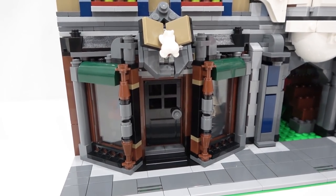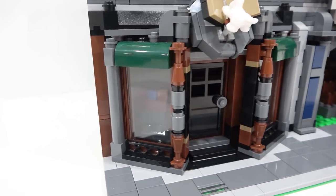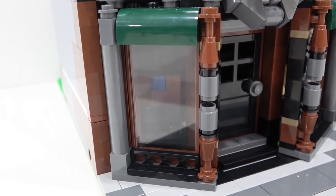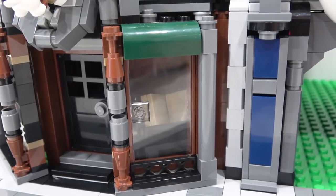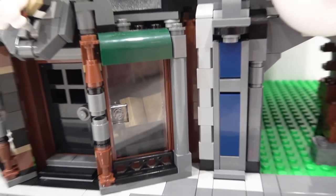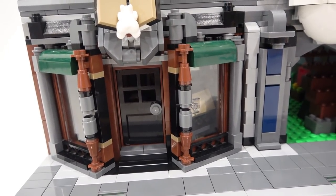Starting right here at the entrance to the bookshop. I love the angles of the windows on either side with some stuff on display in those windows, nicely framed with some dark bluish gray pillars, cones, cylinders, and a little flower element on the base. There's a different book on display over here. One of the part constraints is that they used a door here rather than a window glass — very easy to change that out. Just want to show you it in its original form.